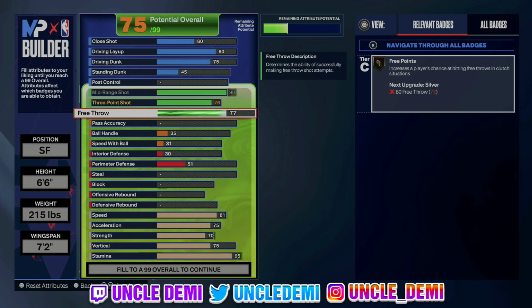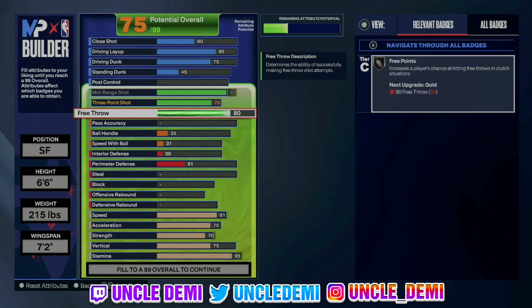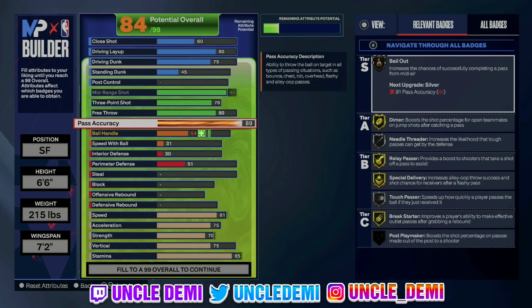Then you want to go 80 on your free throw to get the free points on silver. This is a strong rec build, okay? This can be a really strong point guard, primary ball handler, secondary ball handler type guard build. So in the rec, you should have a lot of fun. Get the free points, because with the ability to get to the basket, you should be getting to the free throw line frequently, okay?